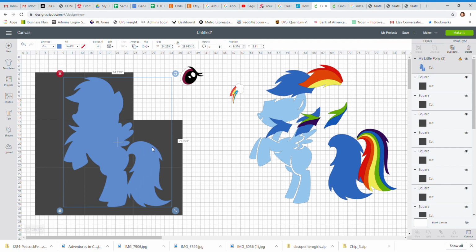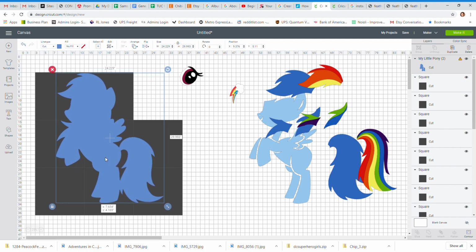Now this would make sense a little bit for the tail because the tail is primarily on this square and this square up here. But when I go, then I see this little hoof over here that's going to be tiny. So this image is a little bit difficult to work with, to make sure that you have good cuts. So I'm going to move this up.